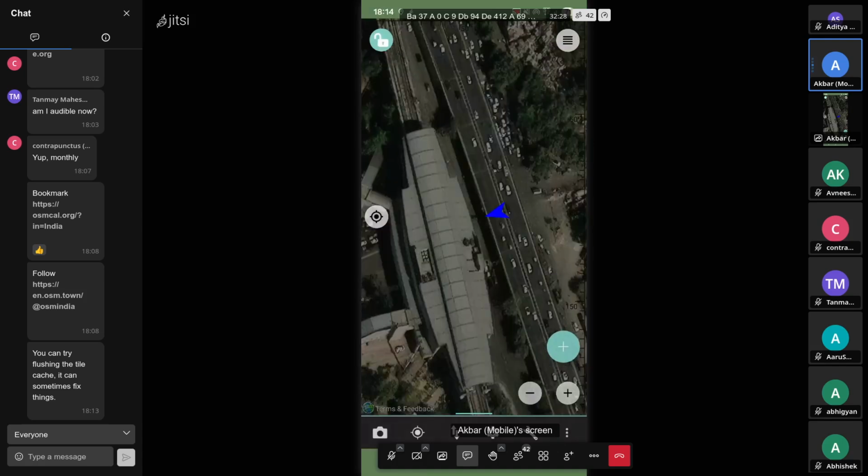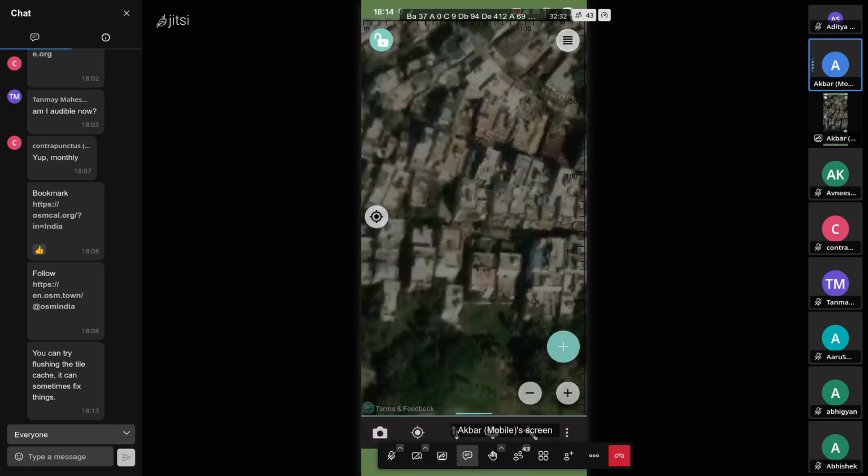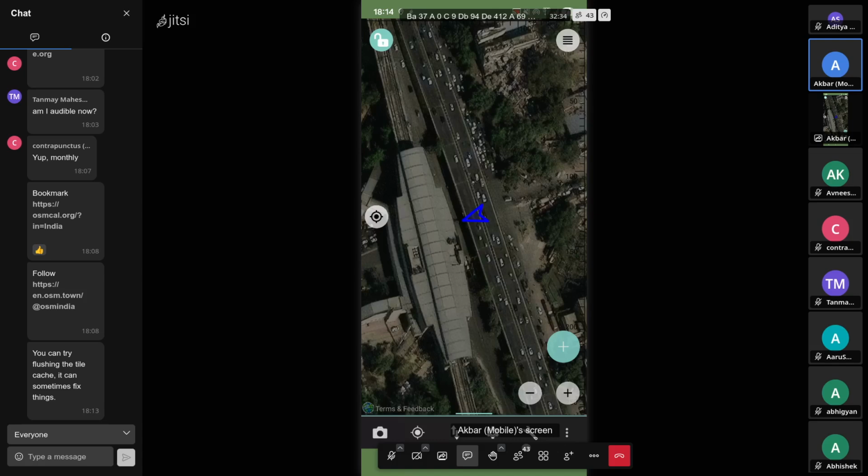Then there's the GPS button. If you say you're right here and you want to go back to your location, you can just click on this. And on the top right corner, we have the hamburger menu, which you can use to show whatever type of data you want to show on the map.